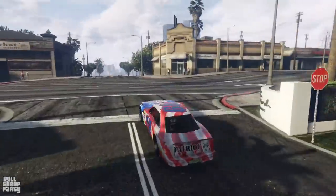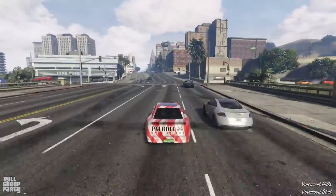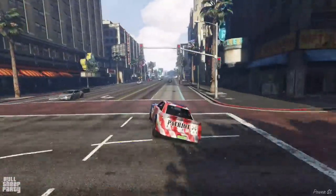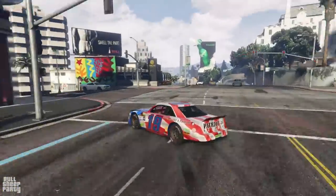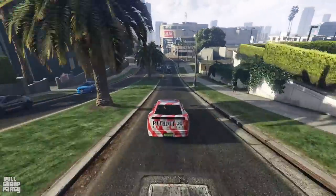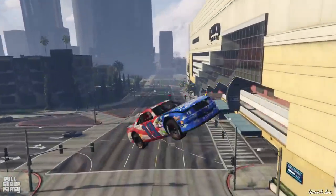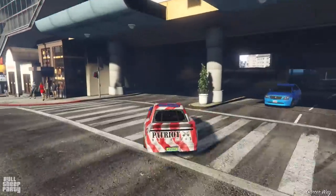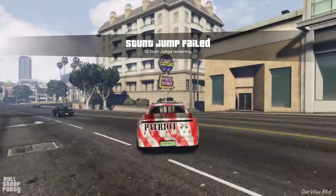We are off to Los Santos Customs. On our way there, I'm happy to share my experience with the stock version of this vehicle. This is my first time driving the Saber, and I can definitely say that it's very faithful to what its inspiration is — a car that can go in a straight line and from time to time make a left turn. Keep in mind I'm talking about the stock version; maybe when we exit Los Santos Customs it'll be different. But as of right now, this vehicle ain't that great. The acceleration's decent, the top speed is actually not bad, the traction is mostly there, but the handling is horrendous. It doesn't like to do corners — it has a huge turning radius, which is kind of a shame.